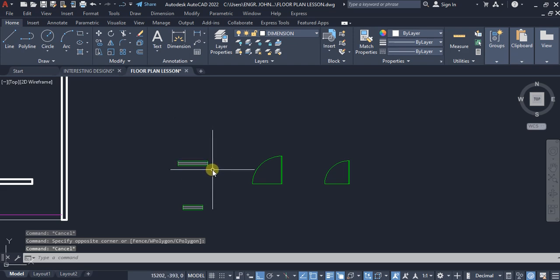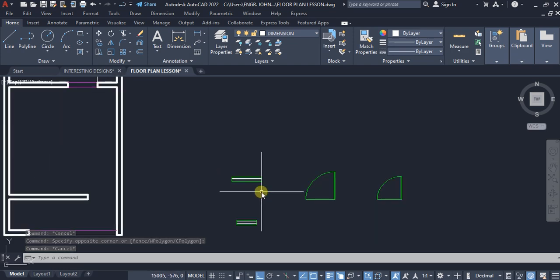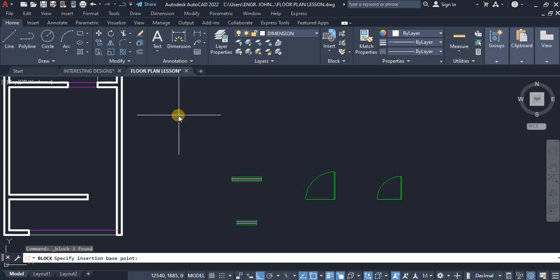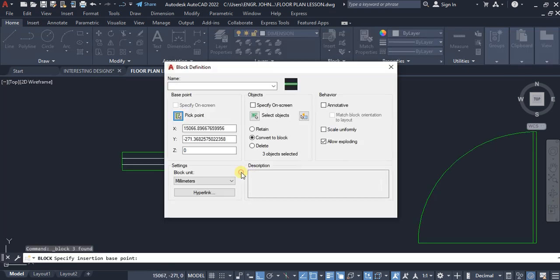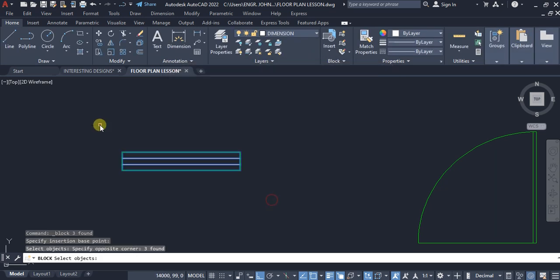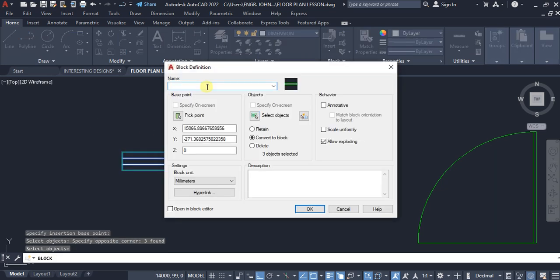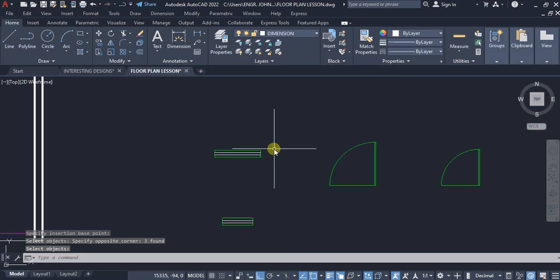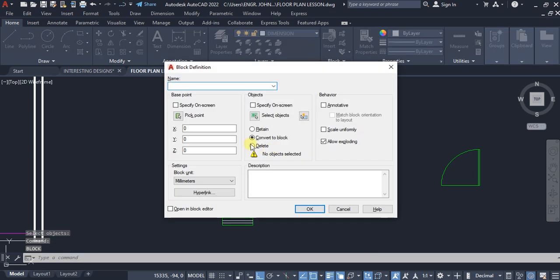Then the windows, since we are going to be inserting them as well, we are also going to convert them to block. So we create, pick point, I pick it from this point, select, enter. The name is W1, which stands for window 1. OK. Then I hit enter to activate that again.